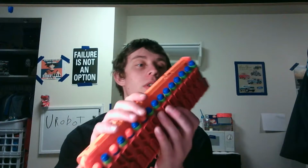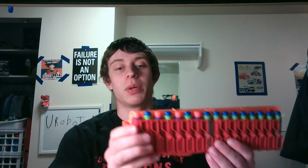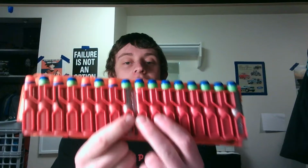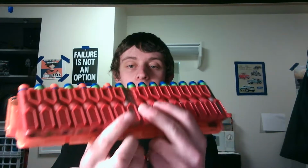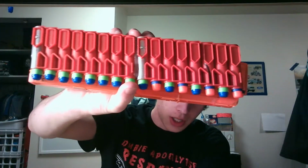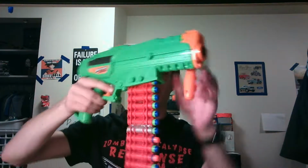And as a comparison to a Nerf 18 round, the physically plastic part of this clip would actually fit inside of the 18 round magazine. I think. You could make it fit inside of there. But yeah. So, I don't know why I felt compelled to compare those, but yeah. And I guess you probably want proof that it'll feed, so.